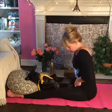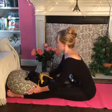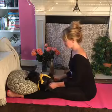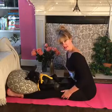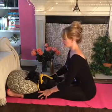All right, so I'm going to open his feet a little bit so that I don't push his feet in, and then fold forward. So again, you can do this with any size dog. Great Dane may be a little tricky, but you can maneuver, and then folding forward. So what you get here is a nice little stretch in the backs of the legs. Also, if possible, straight spine to fold forward.